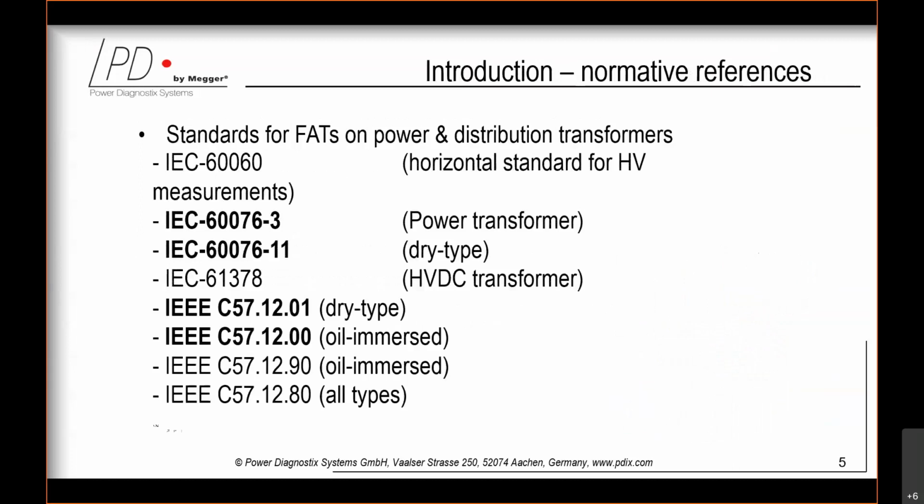I think I will just skip this part because these are the standards and we all should be familiar with them, knowing that testing of these transformers is a big part of the standards. But just to give you a quick overview, there are different types of transformers like power transformers, oil transformers, dry type transformers, or DC transformers. And all of these have their own sections of PD testing.